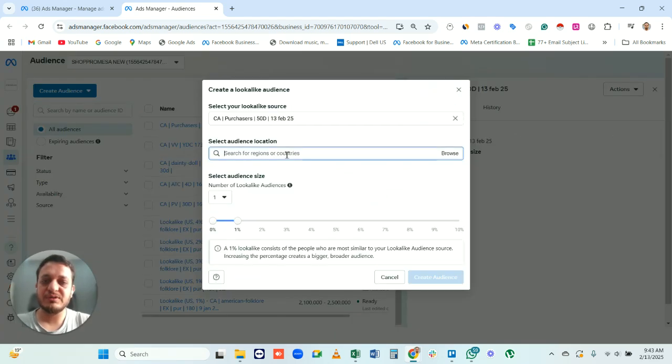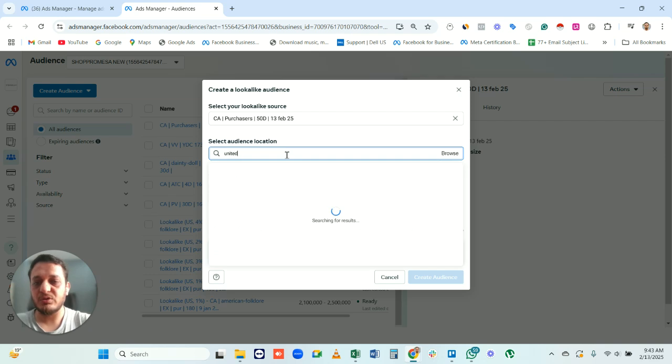As we discussed, this is a similar audience of people who purchased from our website in the past 50 days. What Facebook does is try to find similar people who have a previous experience of buying things from other websites. So hope this clears.